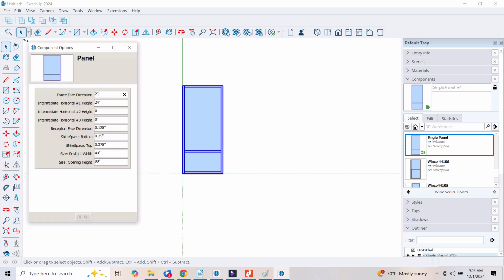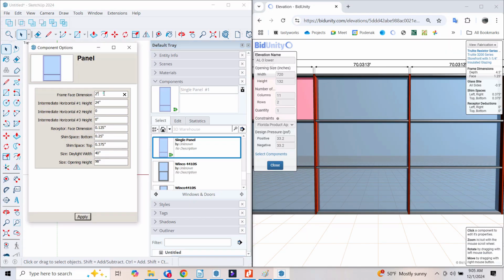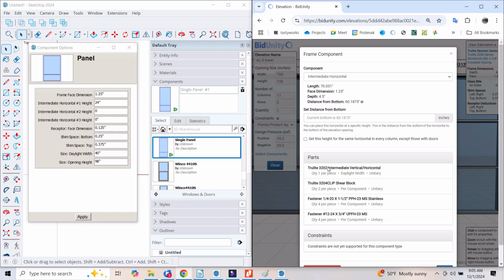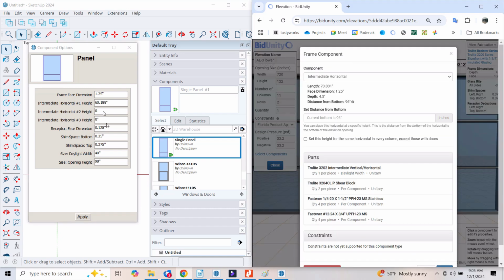The type of frame on this project, we have a 1.25 inch face dimension. The first horizontal height is 60.1875. The second horizontal height is 96.